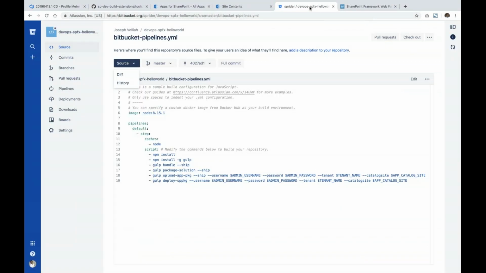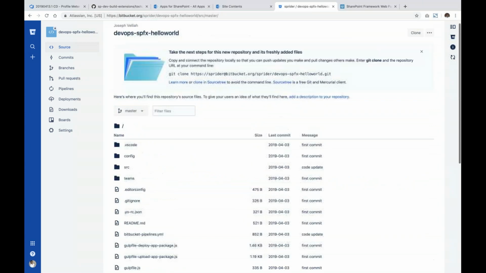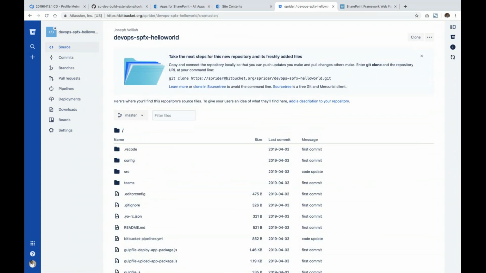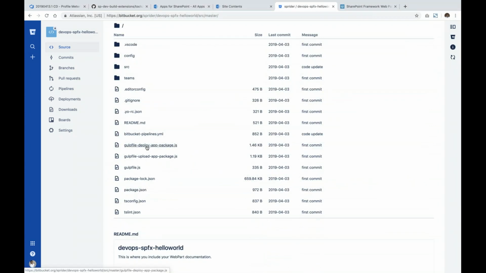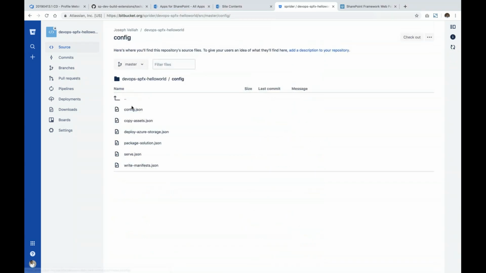So this is different from Azure DevOps. This has a build pipeline process, so the process is the same. If you look at the code, I have a different hello kind of example. But if you look at this, I have only deploy app, upload app package, and then deploy. So these are the two things I have. The reason behind that is, let me go to the config file.